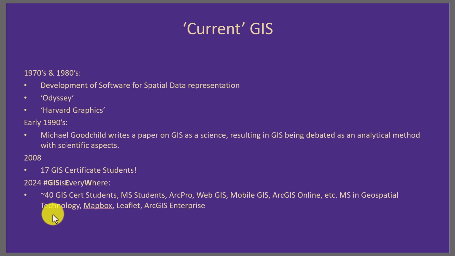Some other developments, feel free to pause this, but GIS has not always been Esri. It has for quite a while, but it didn't start out with Esri. You'll learn about some of these other things when you take other GIS classes. You may be interested to know that there were 17 people in the GIS certificate back in 2008, and now we have upwards of 40 students in the GIS certificate, and the GIS has expanded considerably.